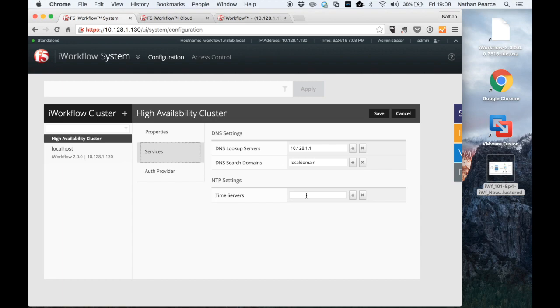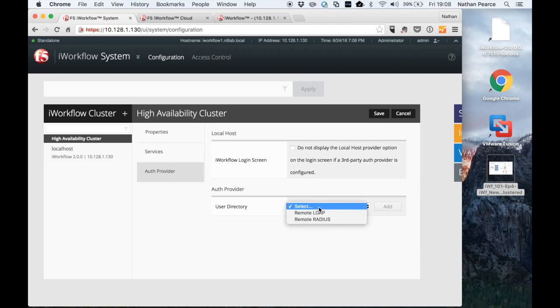Even more important if you start using an iWorkflow cluster that you want those times in sync because they are synchronizing data between each other. So don't follow my example here. I just don't have an NTP server. You should use one. And then auth providers, you can add in some remote authentication. Again, this would be replicated across the cluster.